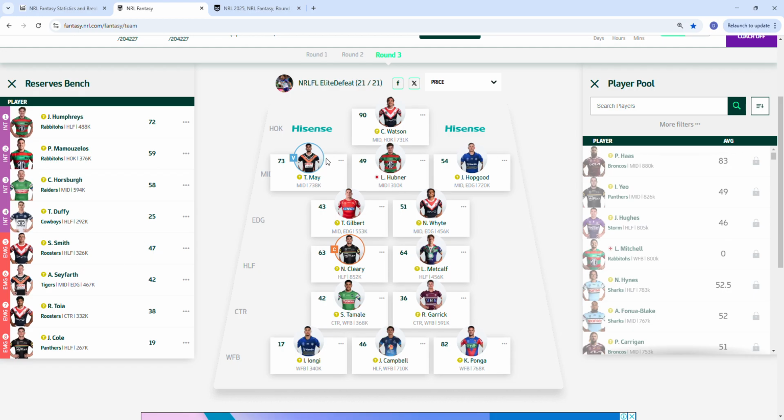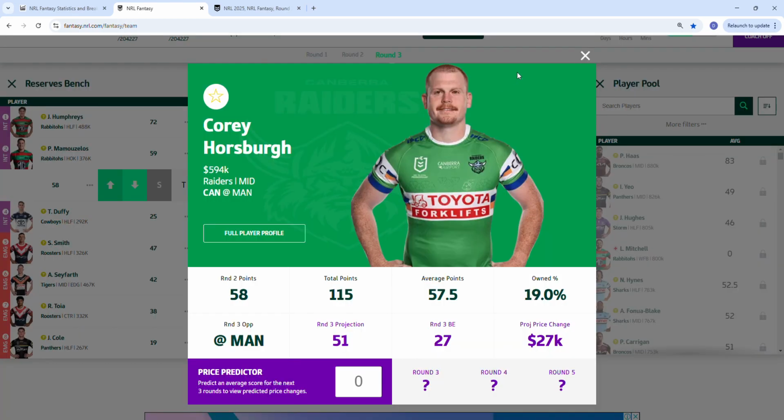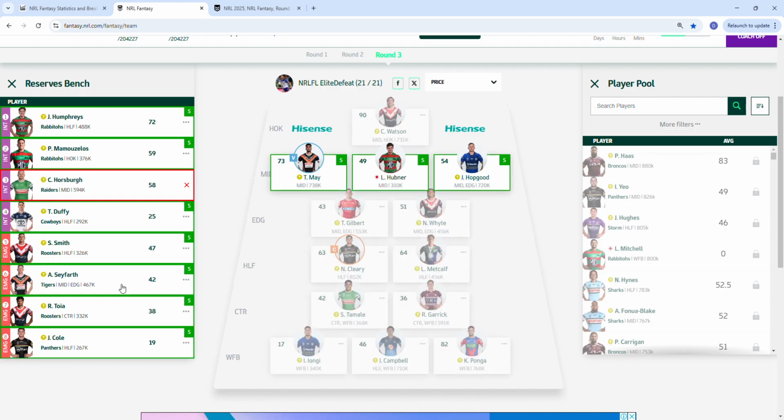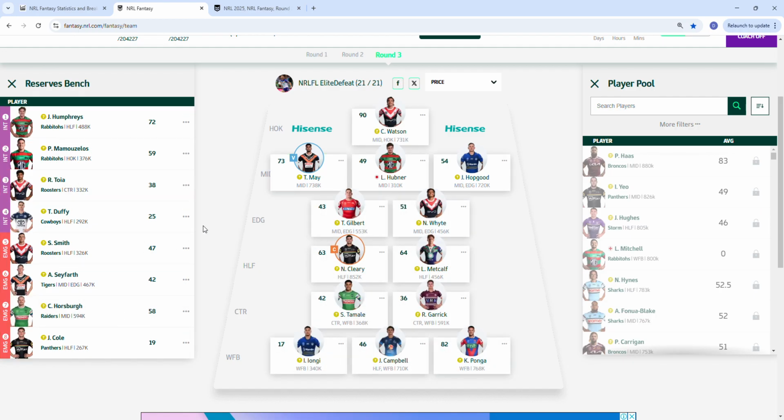What's going to happen here is Seyfarth is going to play on the Saturday, and let's say he got 45 points. You're going to want that score, and the way to get it is he'll need to be the highest mid on your interchange bench. So you'll need to move Horsburgh down to here.